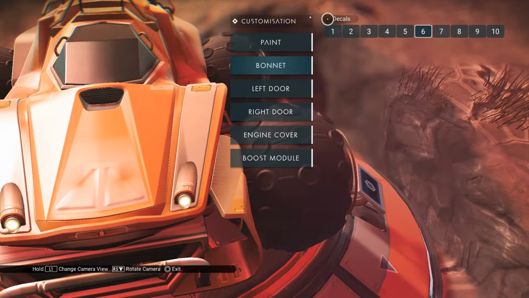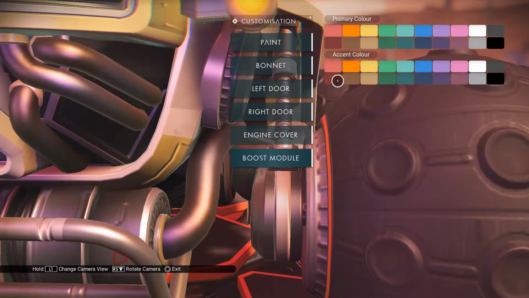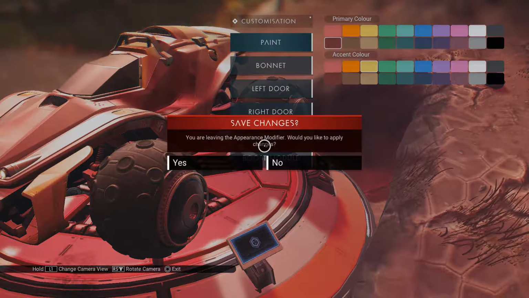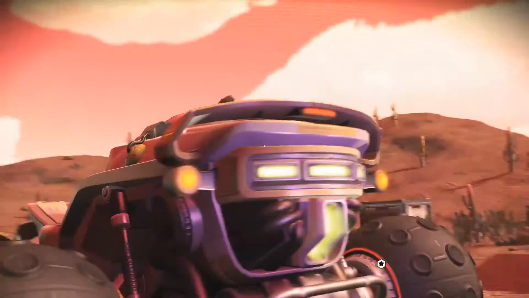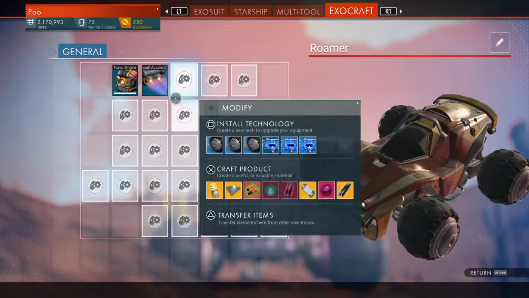I wonder if these are not loading in the decals. That's fine. What am I doing? I have to make it McDonald's colored. Primary color should be red with the accent of yellow. There you go. The Ronald McDonald Mobile. Just hop in and you can install your technology now. So let's do that.